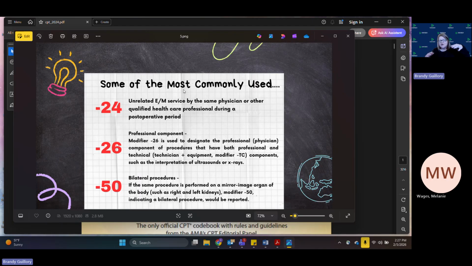But just note that when you're doing billing, all of the doctors that work for one hospital system or one facility or one office may be considered in one group together. And that's what they mean here, is that same doctor or a doctor in his same group, okay, during a post-operative period. So that means they went and saw the doctor or another doctor at that same office for something that was unrelated, but they were still inside a post-operative period.